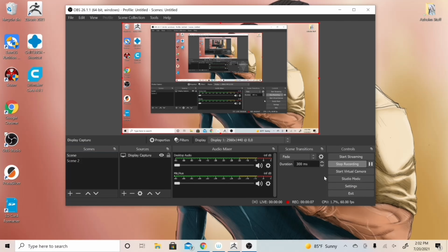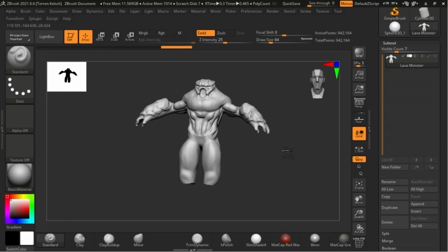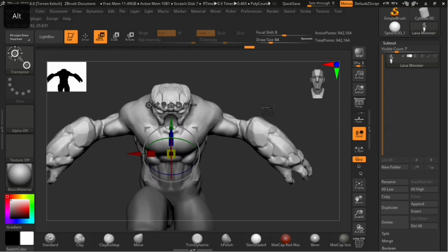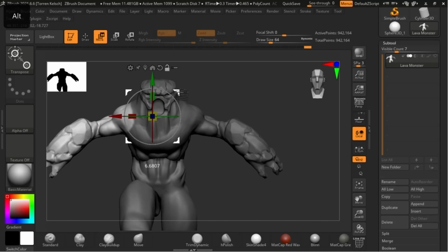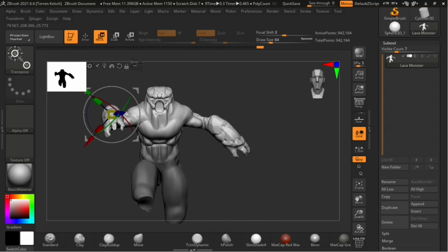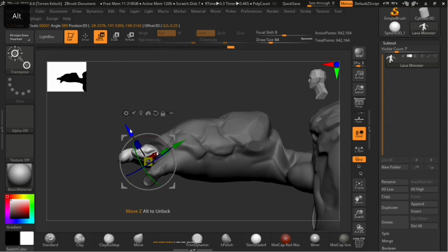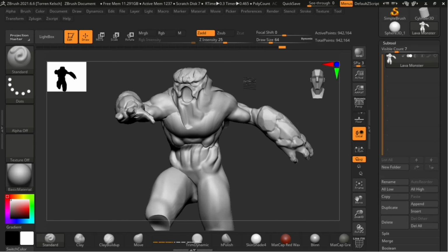I don't even really start posing or anything until I get over to here, which is ZBrush. ZBrush is a professional sculpting program that you can get on your PC, and it's just a lot more powerful, and you can do a lot more with it. Like I mentioned, posing is one of the first things I do once I get over to ZBrush. It's nice to leave it in the original pose from Forger, because then it's symmetrical and I can keep sculpting back and forth.